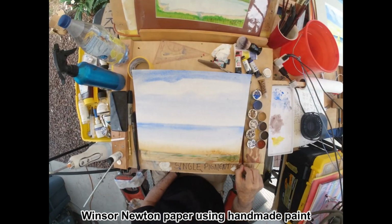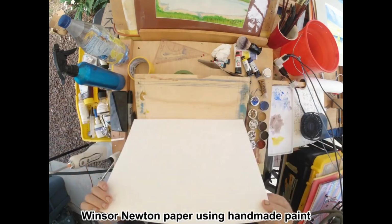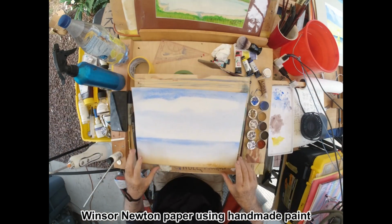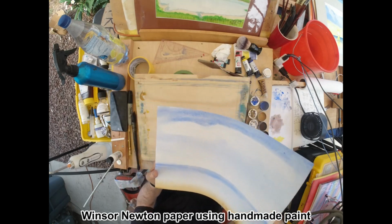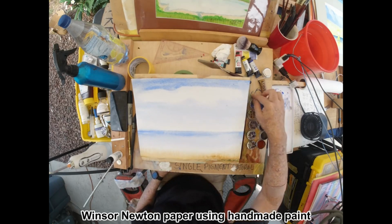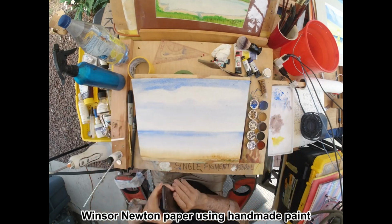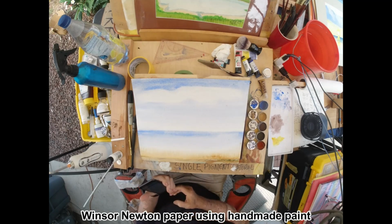Well, I'm back, and we've got a thoroughly wet Winsor & Newton 140 pound paper that came from a block. And we usually have no humidity, but I believe a storm front is moving in, and we're starting to get some humidity, and so my painting is not drying, according to the weather.